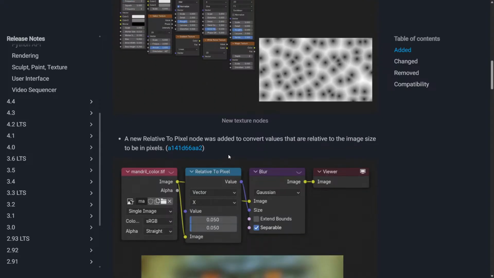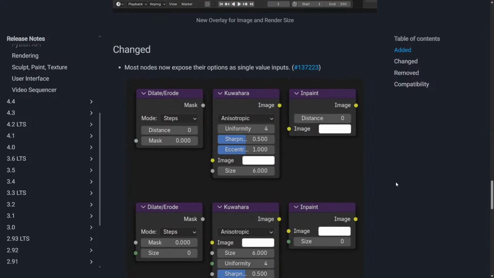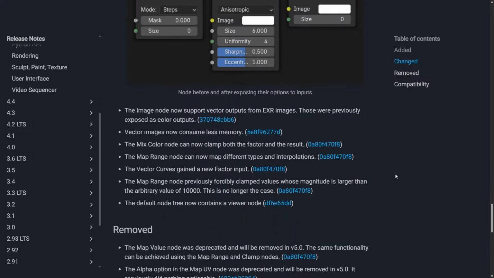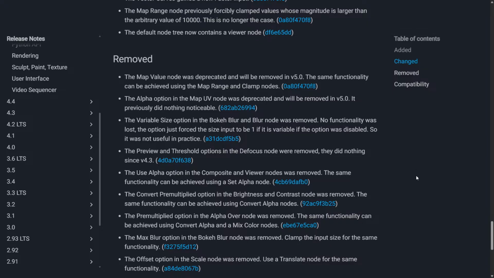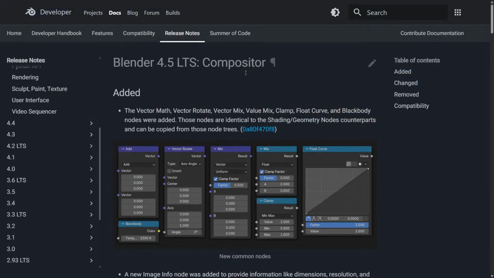Yep, and then, yeah, all of that. So the compositor got a major overhaul. Again, all the weird things that you could not make into actual inputs are now actual inputs. Because there's even more crazy stuff coming for the compositor in the future. But let's save that for when it comes along, because it is going to be amazing.